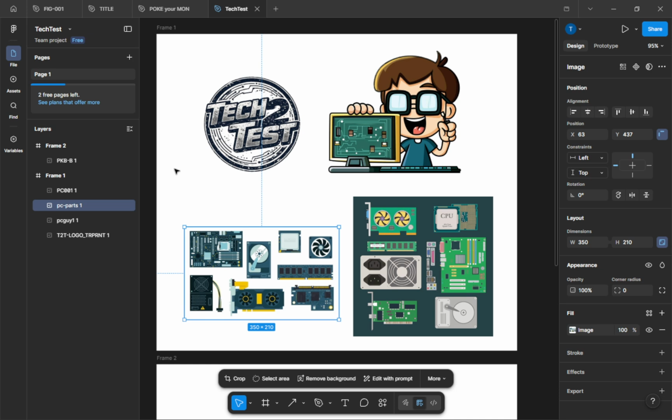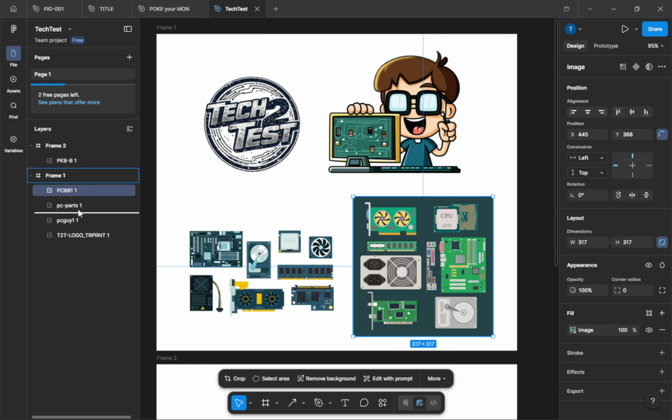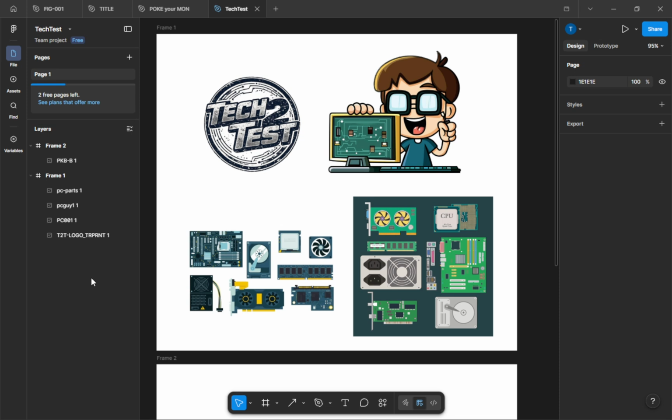First, use the Layers panel on the left. Make sure you can see your layers list, then click the layer you want to move, click and hold, and start dragging. Dragging upward brings the layer forward, while dragging downward sends it backward. As you move, look for the blue highlight line that shows exactly where the layer will land. Release the mouse when it's in the right spot.